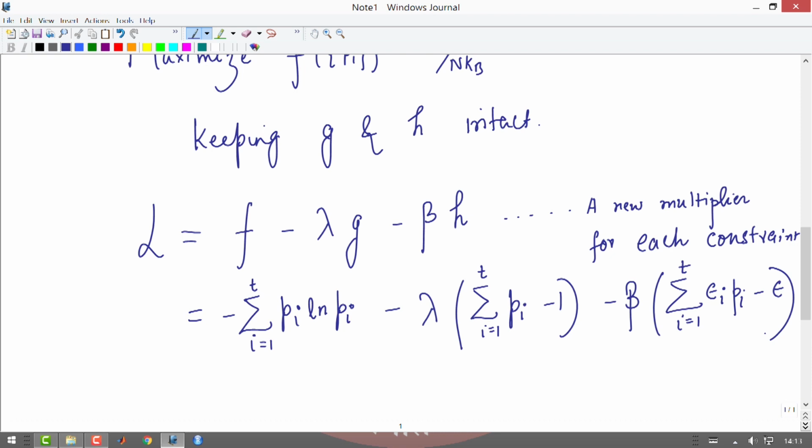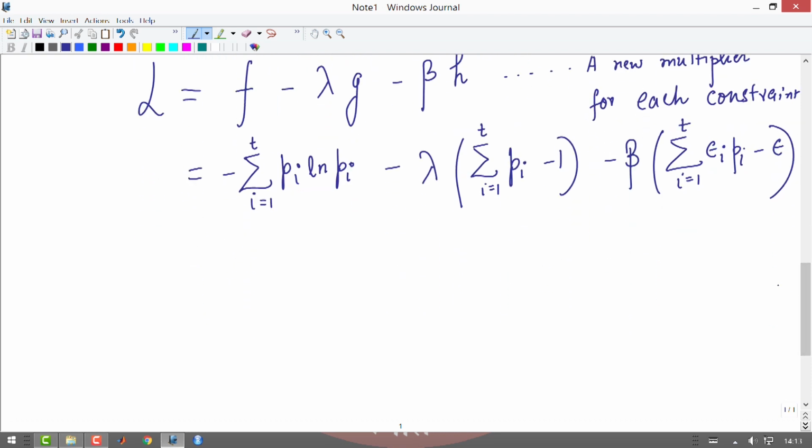So, these are the two constraints, and I know that the solution of optimization is a probability p of j, and if p j is the solution, that is p j optimizes the entropy or the function f, then del L by del p j should be 0, okay, should be 0. So, let us compute del L by del Pj.